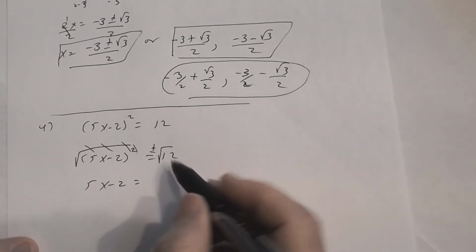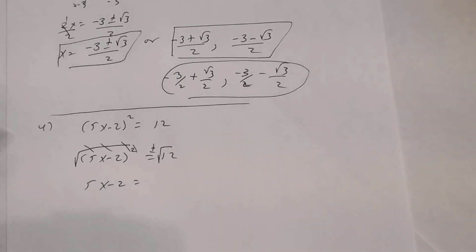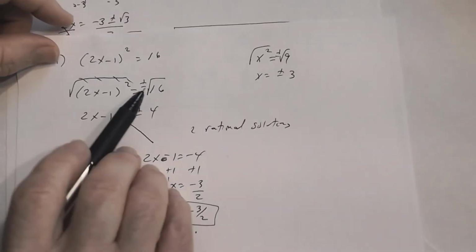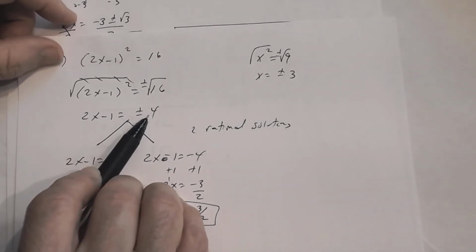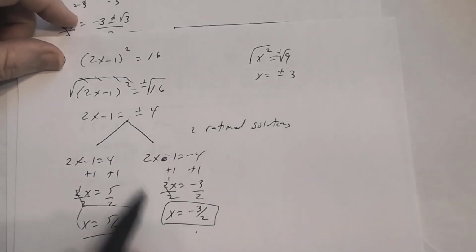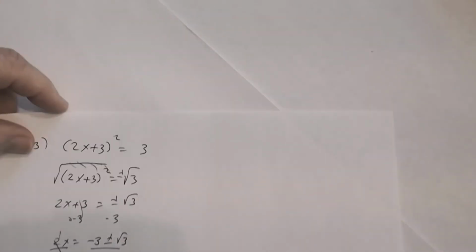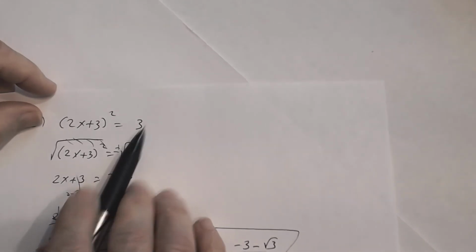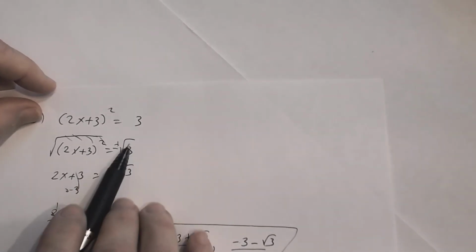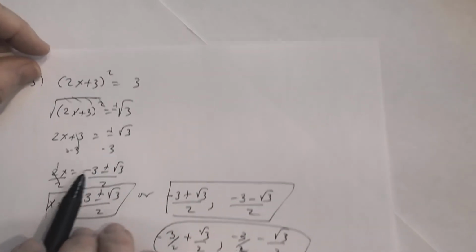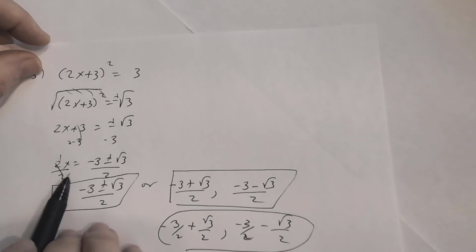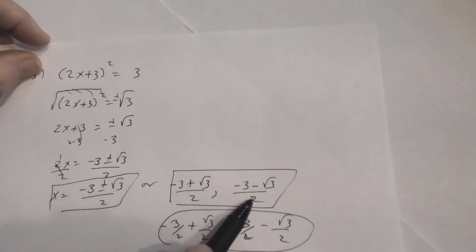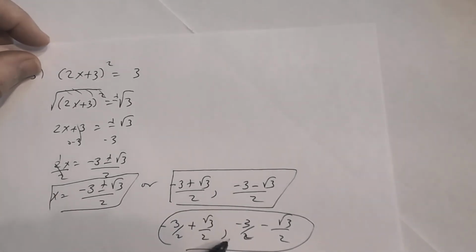Okay, now let's go back and talk about number 1 again. So number 1, this 16 was a perfect square. You did not have a square root in this part. So you wrote it as two rational solutions, just like this. You broke it apart. Over here, number 3 was not a perfect square, and I ended up with this irrational number. So all I did was rewrite it. I left it as plus or minus, and then divide to get x by itself. And then on my math lab, you separate it like this or like this.